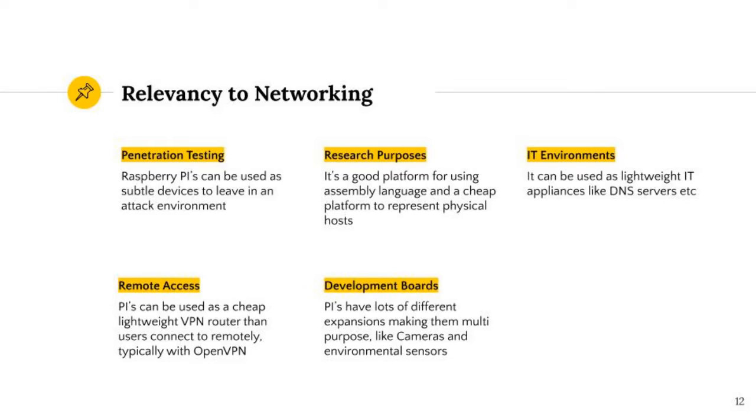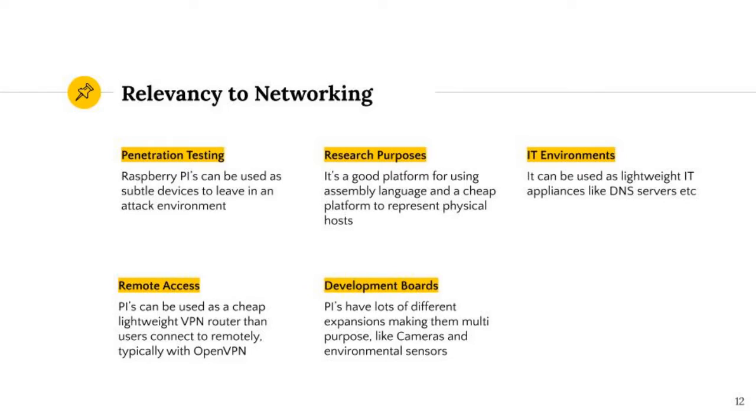There's something called a LAN Tortoise, which is essentially a Raspberry Pi, same architecture, and that's used to capture all the traffic going over a LAN. It's also used very often for research purposes because it's a cheap platform and you can get a lot of them pretty easily. So if you need to emulate a lot of real physical hosts, it's very good for that. And if virtualization isn't going to work, it's a good example of it being used in a research setting, for cloud computing and cluster computing.